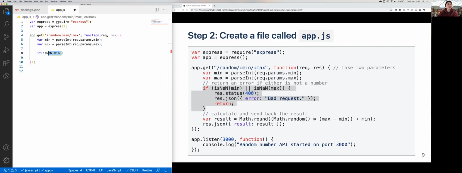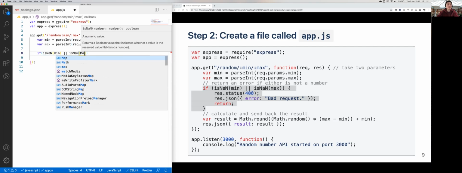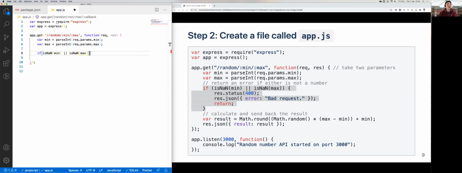So basically this part says if min, which is what you get here, is not a number, or max is not a number.